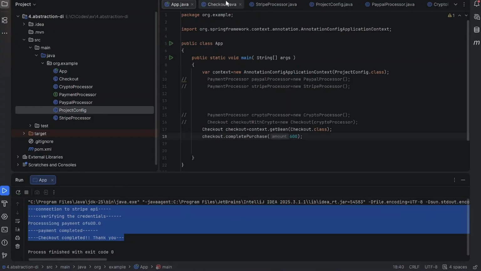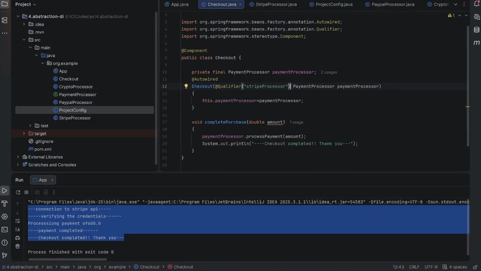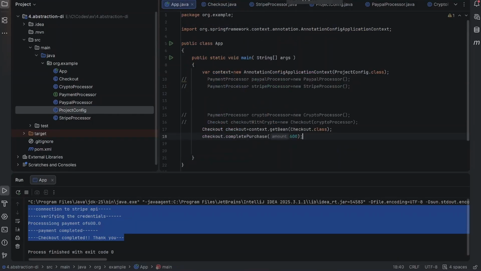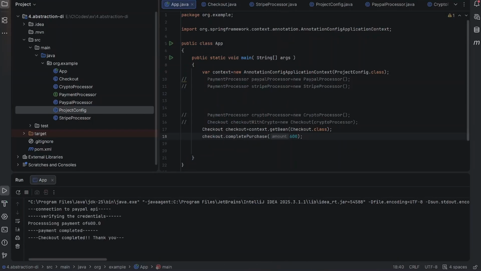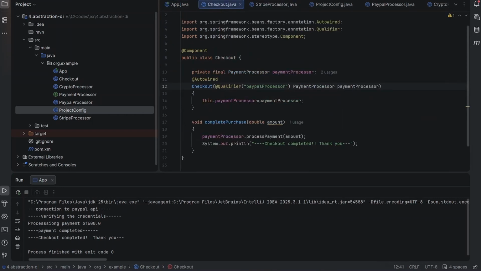It means the Stripe processor is injected here. Now if we write payPalProcessor and run it, the payment will be done through the PayPal processor. As you can see, connecting to the PayPal UPI. So this is the use of the qualifier.